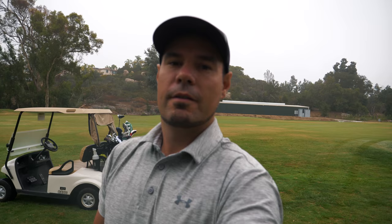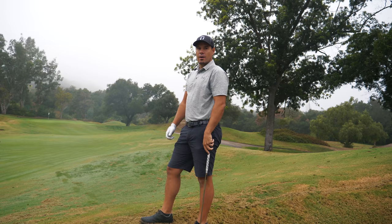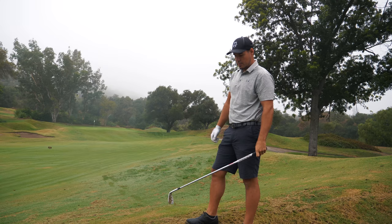I was telling Mike to hit the smart play — hit an iron down there — and I'm the one that yanks one. But I've got a good angle and a nice line in the rough. I got about 160 yards left, a little bit longer than I thought, so I'm going to hit a 5-iron and knock it down. I got a tree right here and I'm trying to avoid hitting it, keeping it low. Chunked that 5-iron, so I got about 90 yards left. Going to hit a smooth sand wedge and try to get it close, make a par.